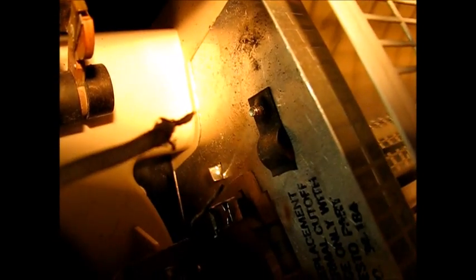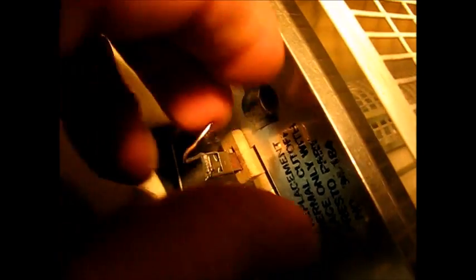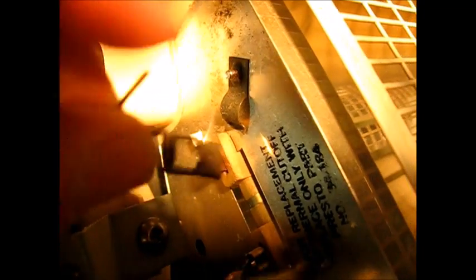So one end of it would be hooked up to the switch, to the heat switch here, and the other end to this end of the heater. So we'll take this out and solder one end of the cutoff to this, and the other end will solder to this wire with the body of it on this metal surface here.